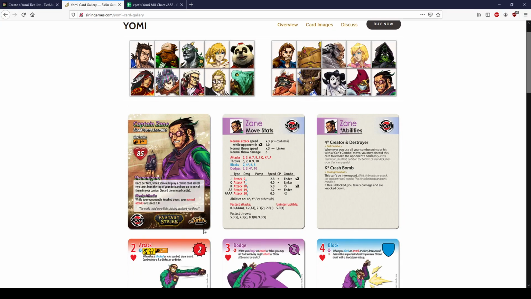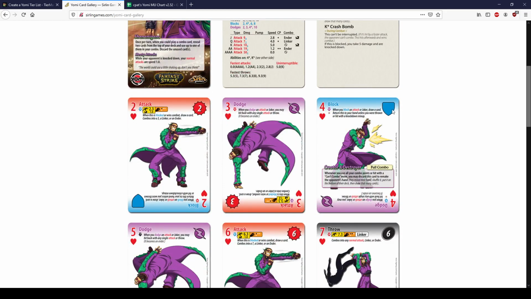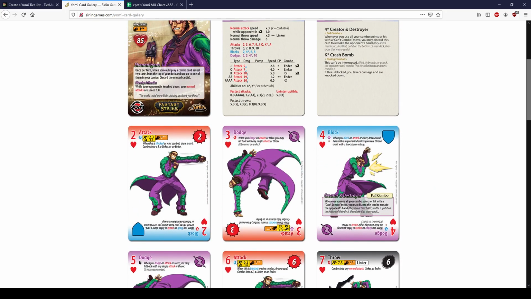His abilities, honestly, are not where most of his strength lies. Most of his strength lies in his innate. His abilities are not too bad, but Create and Destroyer on his 4 is something you have to watch out for. It's unnecessary for him to have it because Zane is already such a strong character. His 4 basically forces your opponent to put their hand on the bottom of the deck and draw the same number of cards. So it basically destroys setup characters when Zane lands a full combo.